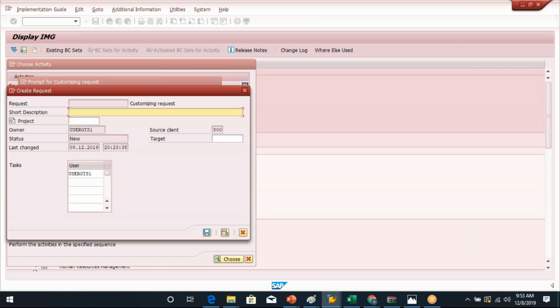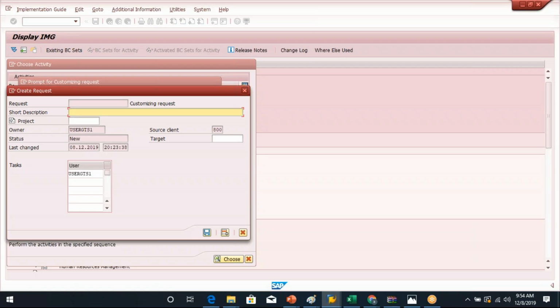That means each and every customization you make in the system, like configuration of the company code, the sales organization, the sales office, the purchase organization, or the loading point, shipping point, whatever configuration you make in an SAP system, the system records that customization in the form of a transport request.